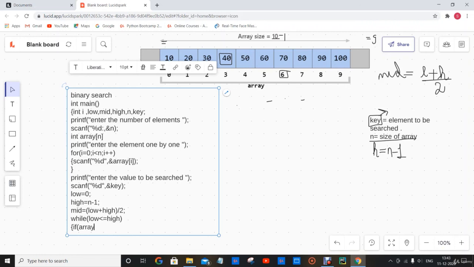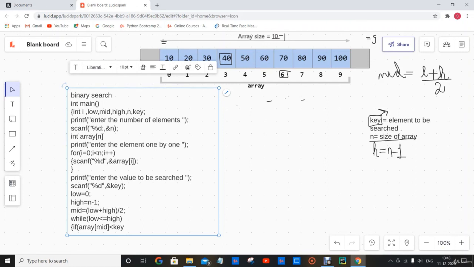Until the element which we are searching is found, we are going to search for it. This is what the while condition tells us.